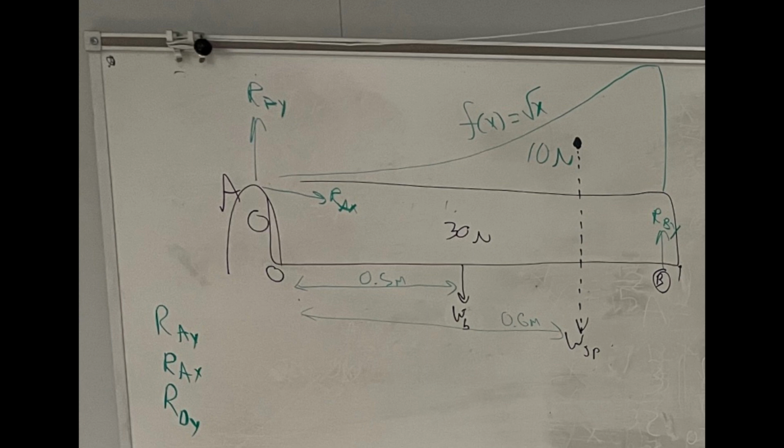Let's just say we have the following practice problem. We have some ruler, some bar. To keep something simple, it goes from 0 to 1 meters. And at the 0 meter mark, that bar is connected to a pin support so that it can rotate clockwise or counterclockwise, but only along one axis.